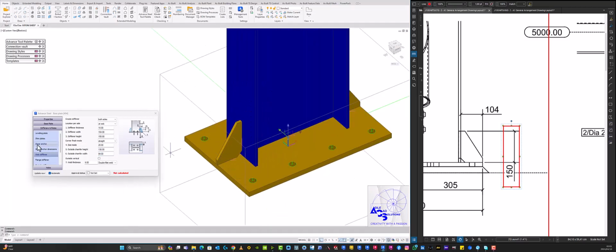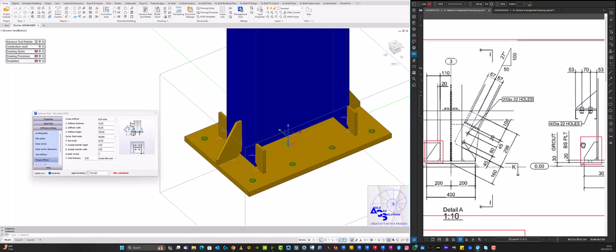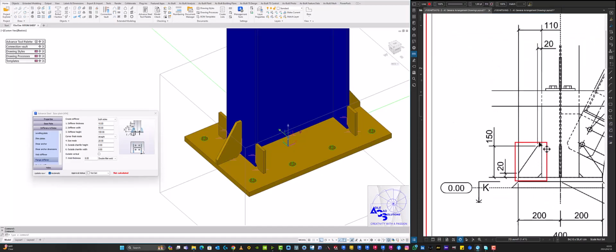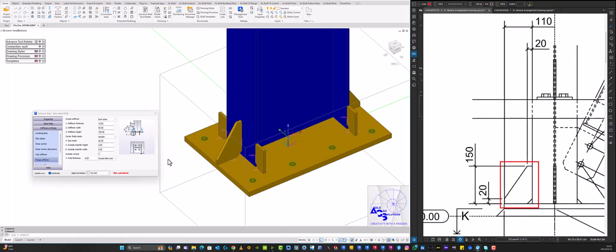So let's go to the second one, which is the flange stiffener. Let's create both sides. Thickness is 10. Stiffener width, which is this one, is 110. Then the stiffener height is 150.